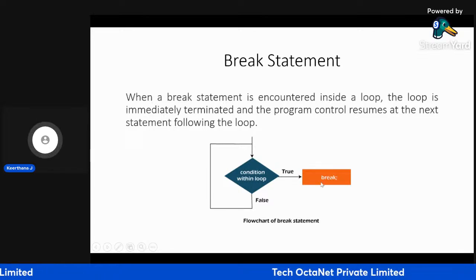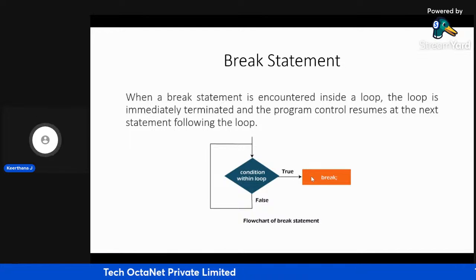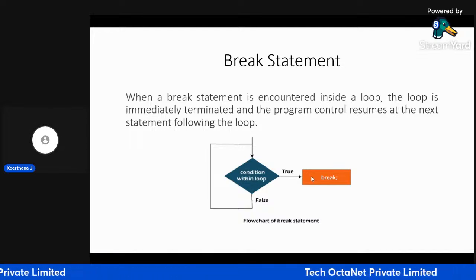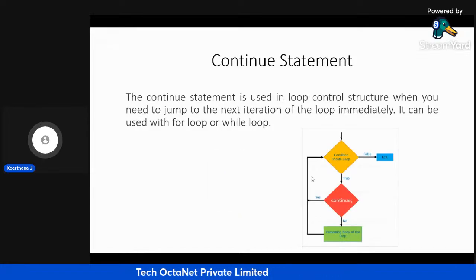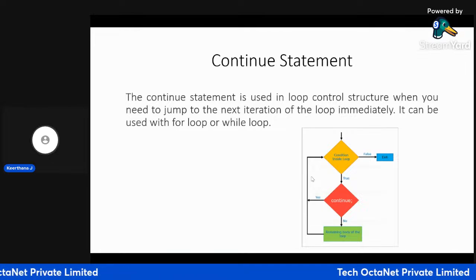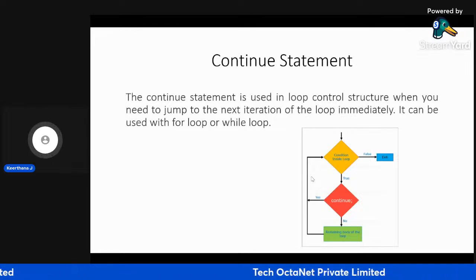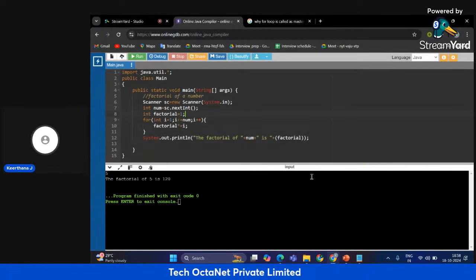If my break condition is given somewhere inside my code, then my loop breaks. That's it. After that, however many iterations we are left with, it won't mind it. And continue. Continue is a keyword that is used in order to skip that particular step. I'll be telling an example.